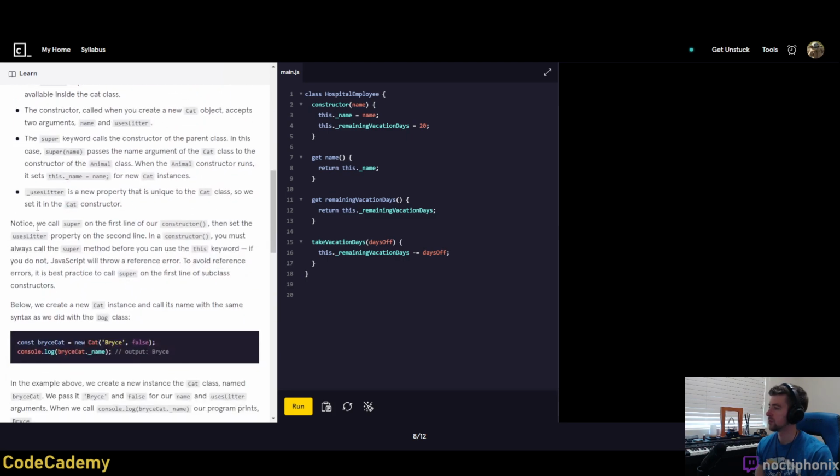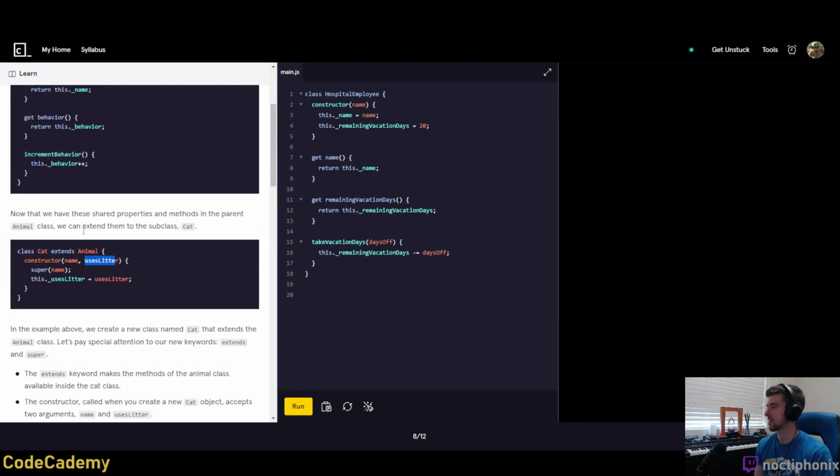All right, so we call the super on the first line of our constructor and then set the litter property on the second line. In a constructor, you must always call the super method before you can use the this keyword. If you do not, JavaScript will throw a reference error. To avoid reference errors, it is best practice to call super on the first line of the subclass constructors.